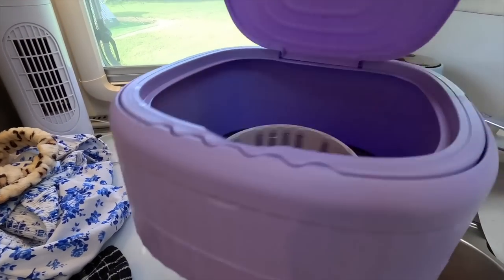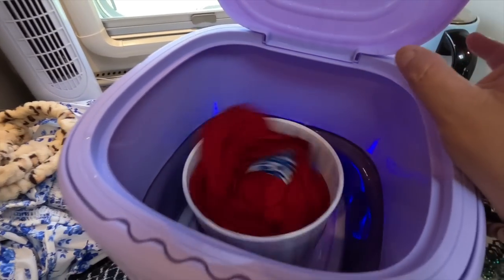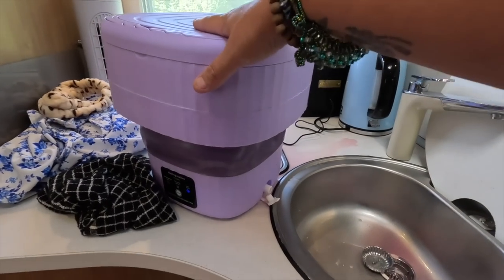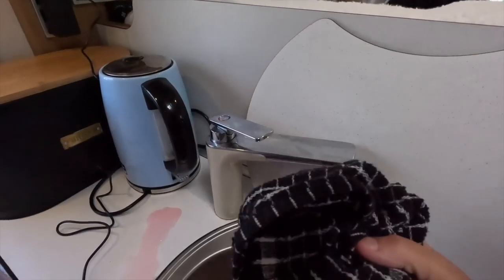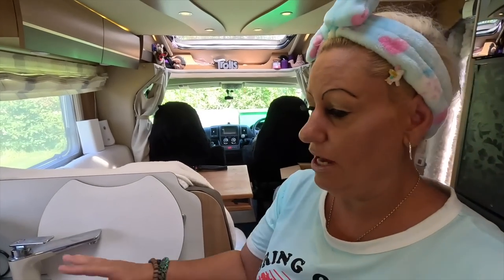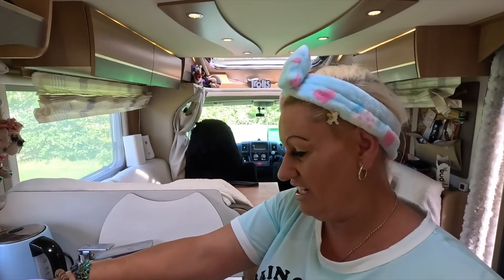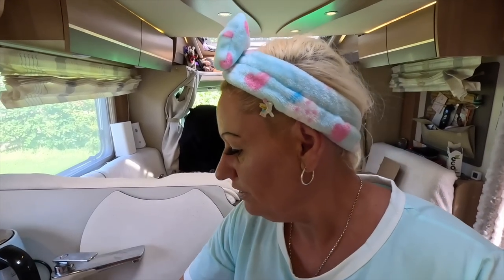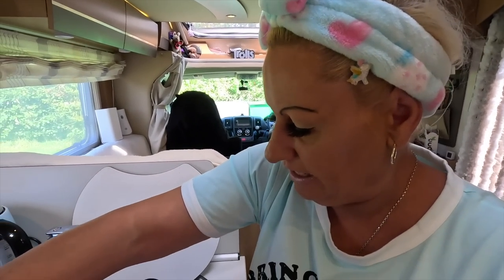Let's take another look inside. Do you know what? I don't think this is bad. And considering it actually... Oh, I'm getting leakages everywhere, look. Considering, you know, you can fold this thing up as well. Take it camping. Oh, I think it's actually really good. Could wash your smalls, wash your little tea towel, wash a towel. Maybe not a big bath towel, but you can get some small little bits and pieces in this. It's 2 minutes, seems a bit long.